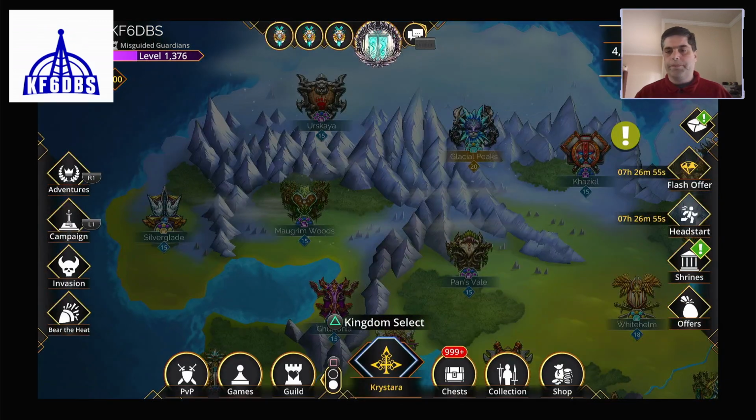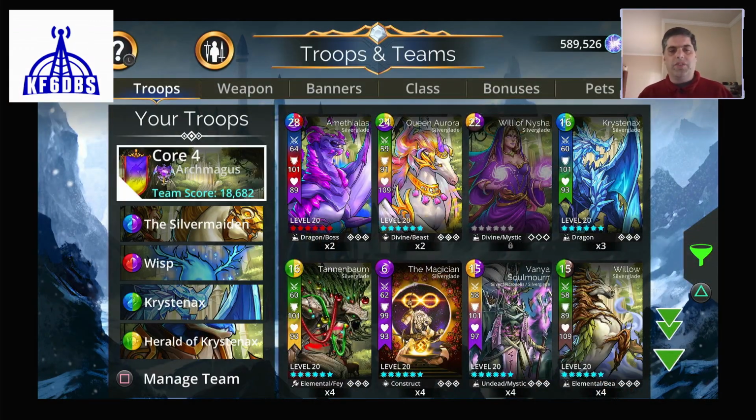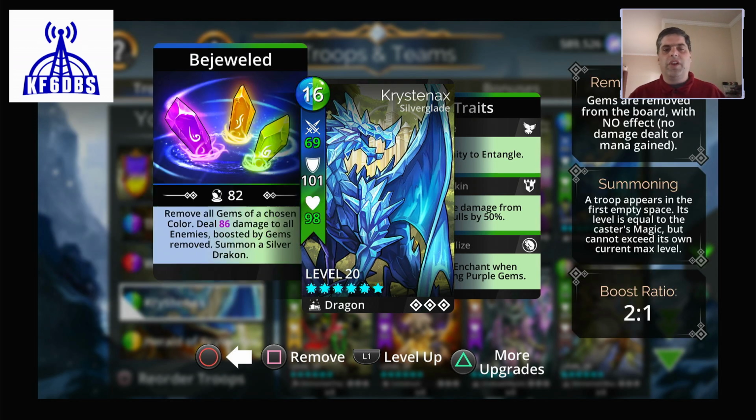I'm sure. Anyway, let's go ahead and talk about the core 4 and 4 more lists. Of course, the core 4 is the team, or the trials team. Pretty much, this is going to pass or fail based on Crystanax, which is the legendary.